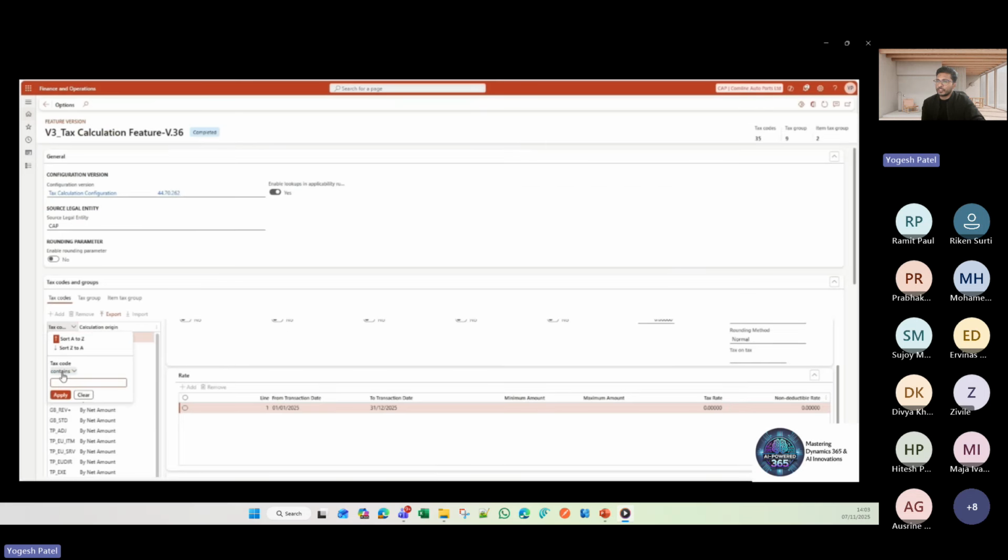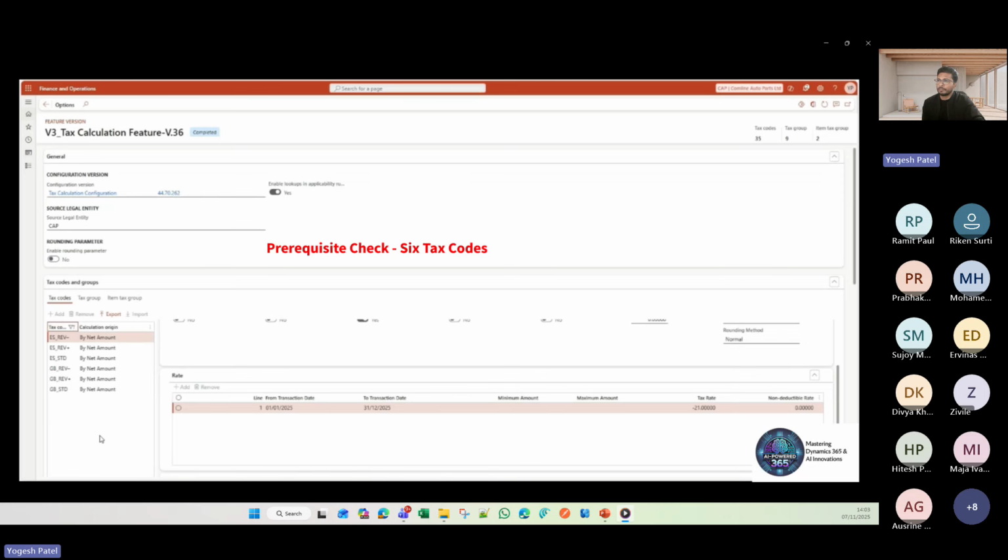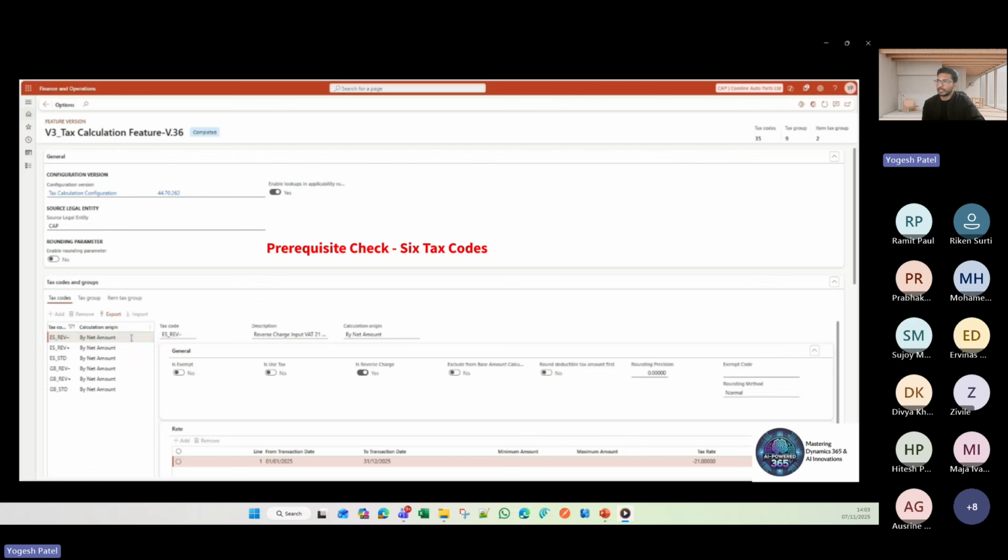Now go back to the tax configuration feature. I already predefined those VAT codes here. There are six of them, and I defined the rates as well.